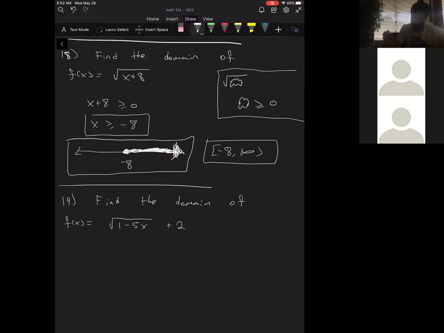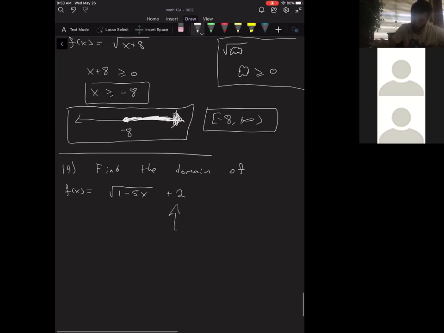Remember, another thing we talked about before when we were trying to find the domain, there's only two things we ask ourselves: are there fractions and are there square roots? In this situation, we have a square root, there's no fractions. If you remember last time, we always took the bottom of the fraction, figured out where that is equal to 0, and we weren't allowed to be that number. In this situation, there's no fractions. All we have are square roots to worry about.